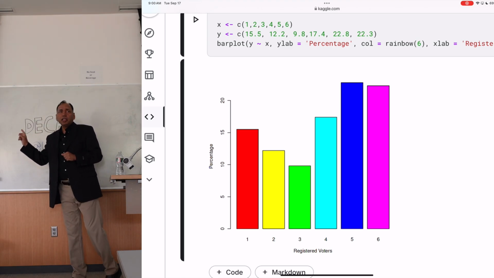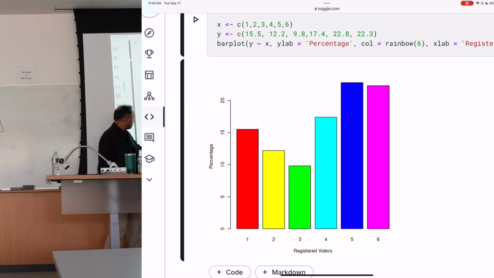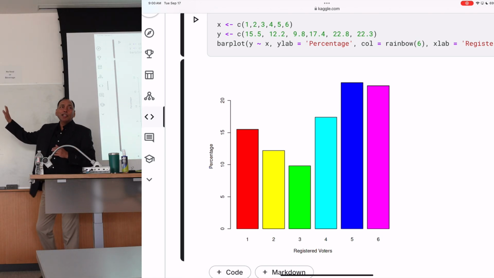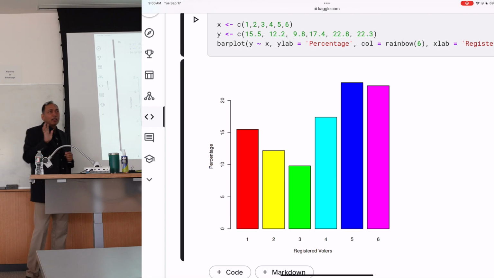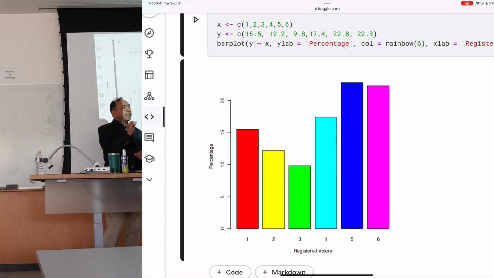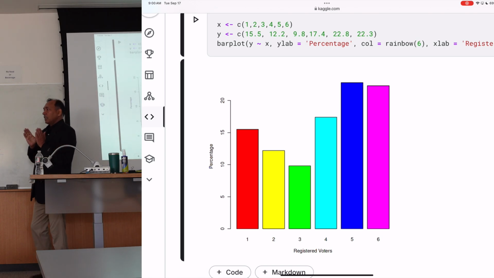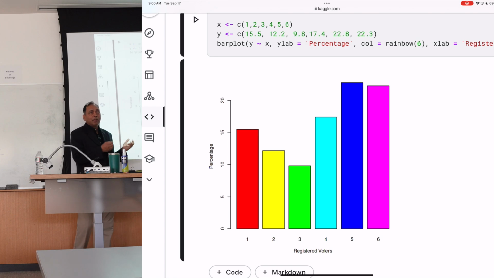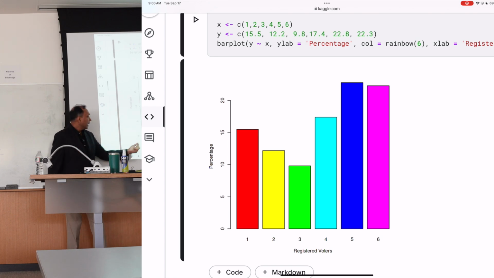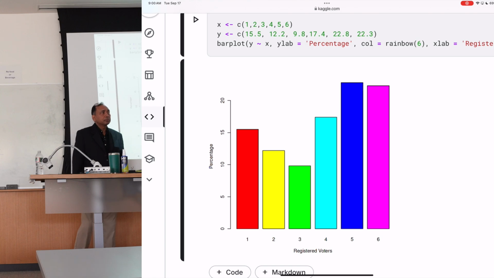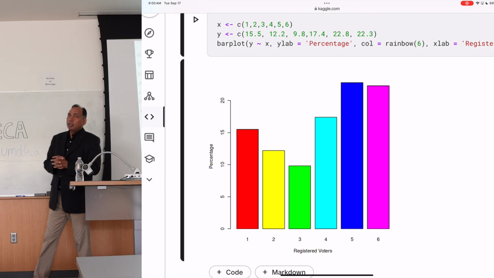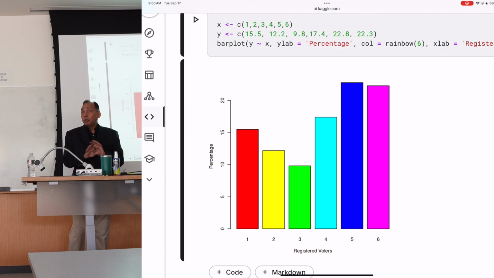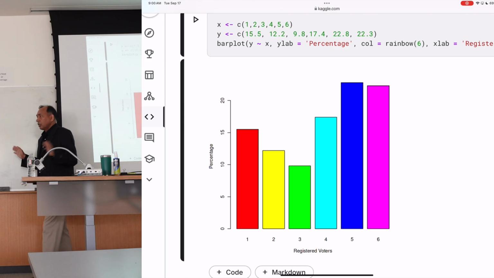In this bar plot, you'll notice that these bars have gaps. They are not continuous because this is not continuous data. Bar plots are never used for continuous data. They are used for qualitative data, and you'll always see a gap. So districts are like 1 and then 2. There's nothing in between. There's no in-between label. So that's why there's always a gap. So that's how a bar plot is constructed. And bar plots can only be used for qualitative data. We don't use bar plot for continuous data.